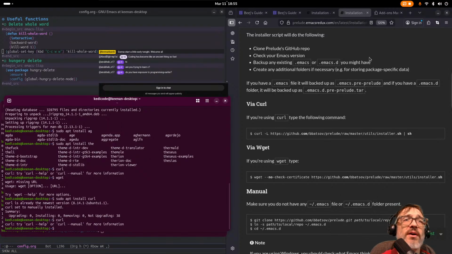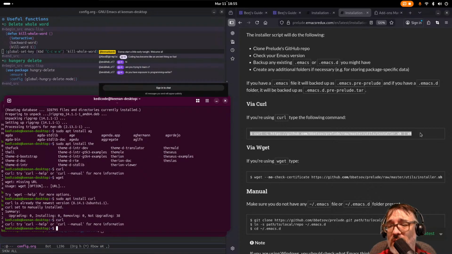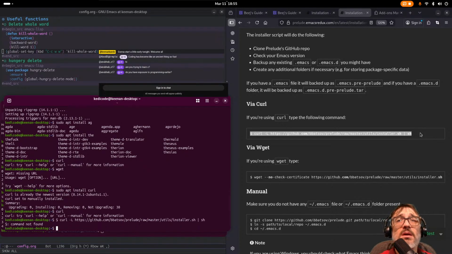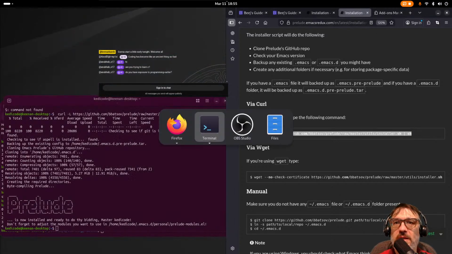Oh, duh. Okay, so let's copy this command here and curl it. Let's install it. Okay, so we're installing Prelude. Compiling. It is now installed and ready to use. Okay, so now we're gonna close Emacs.